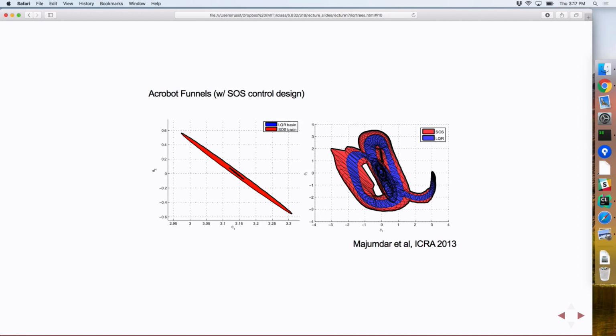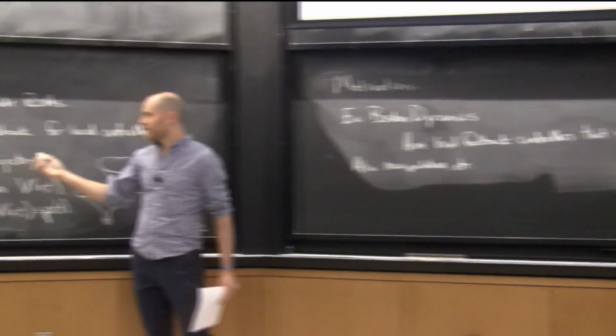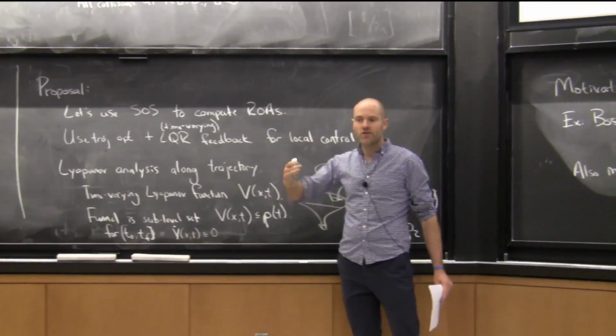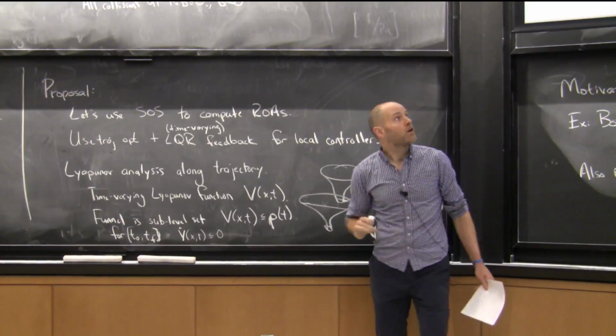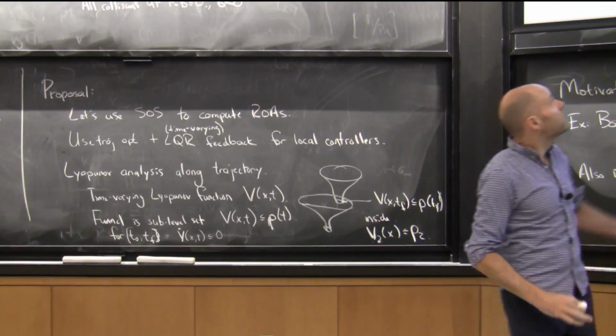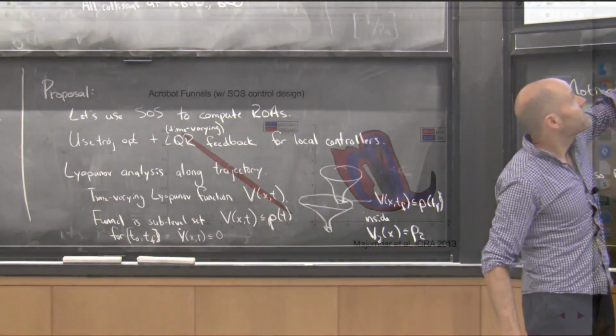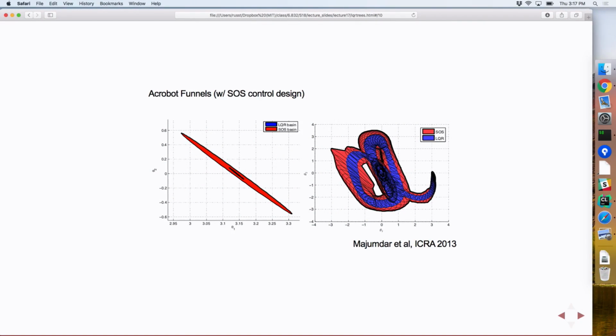You could optimize over the control gains. You use LQR as your initial guess, and then change the control gains K in order to maximize the region of attraction. Okay, and that made the difference between having small LQR basins at the top for the Acrobot, which is that little blue region, into bigger ones, which is the big red ones, and along trajectories, the trajectories got a lot bigger too. Okay.